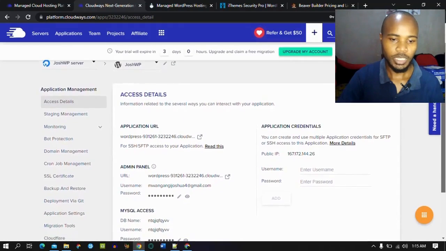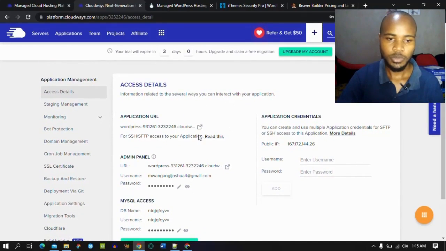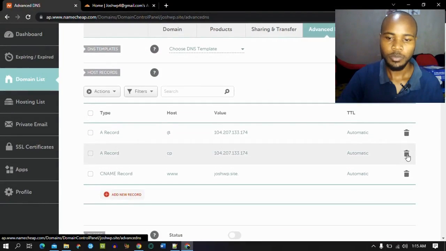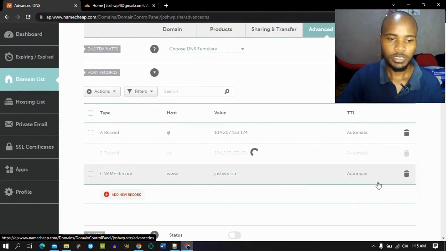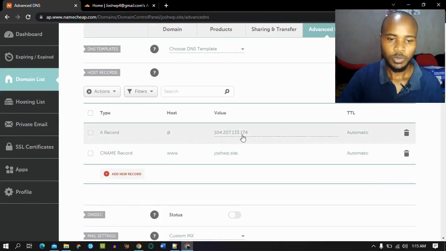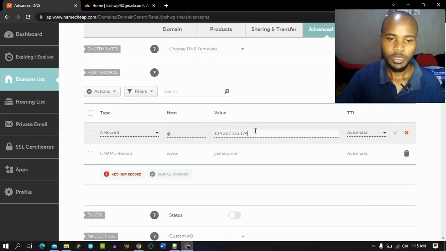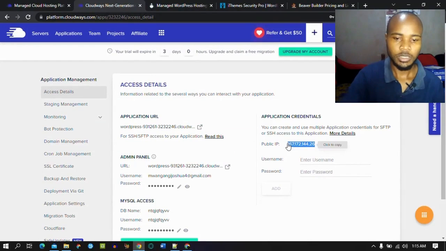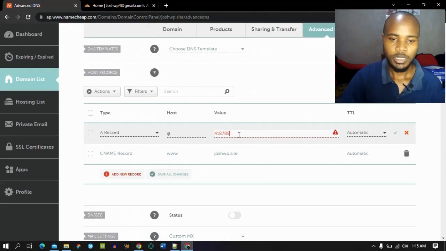Okay, so these are the details we have given concerning our WordPress website. As you can see, this is the default URL for our website. We can't use that, so we're going to copy the IP address. And once we copy that, we point our website to this IP address. We remove this old one, we don't need this. So all we need to do is change this one. Copy all of that, go back. Yes, that's the IP address.